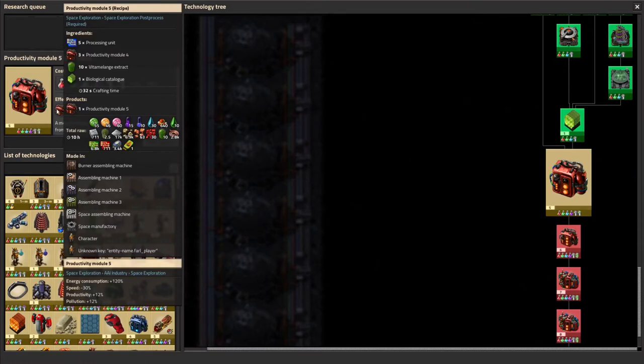Now, those things, the Vitamelange and the Catalogue, they're not too bad. I wouldn't want to use an enormous number of them, because they're relatively expensive. The catalogues, at least, are relatively expensive to make, but the rest of it's not too bad.